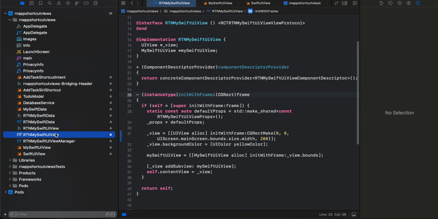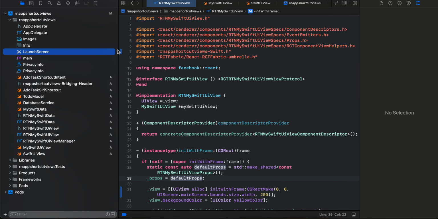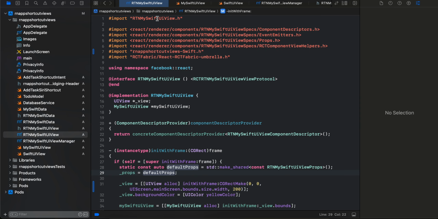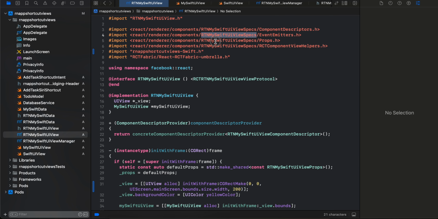Then I have created an Objective-C file. Again, change the extension to .mm, as you can see over here. So it is Objective-C++. Again, I have copied this from docs. Okay, sorry. So here is our header file. This I have copied from docs, but only these names have been changed everywhere. This should be your own project name. In the documentation they have given some different import for this, but given that we are writing the code inside the main iOS folder, we have to use this import. This has been copied from docs. Only names have been changed everywhere.